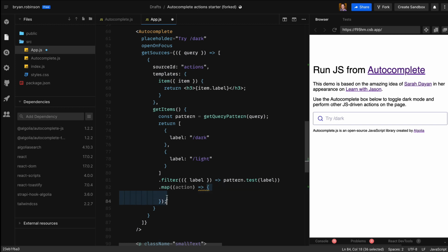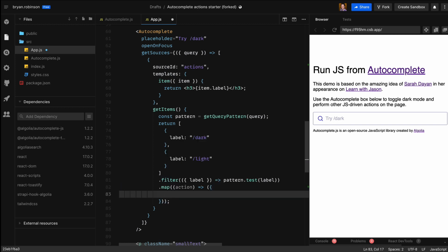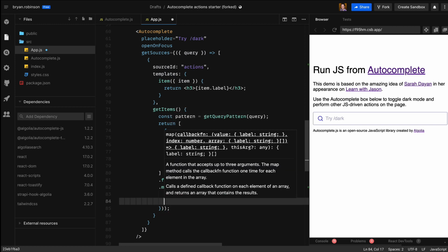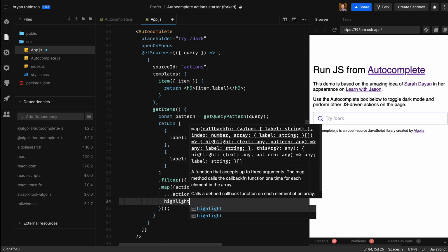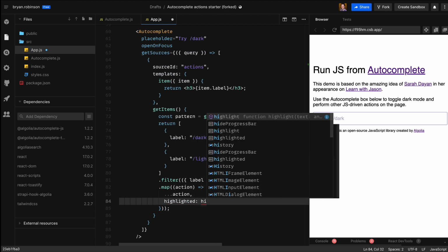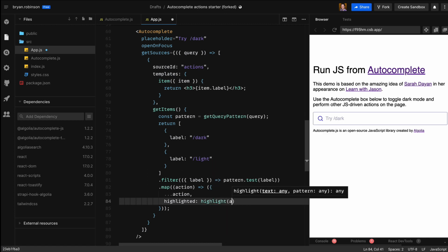In this case, we're going to wrap that in parentheses, and return back all the data from the action, and then add on a new property called highlighted, and we're going to have highlighted text by running it through the highlight function we just created.